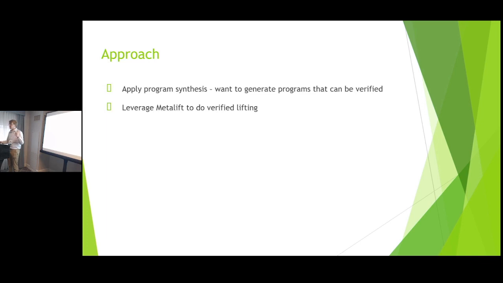And so the specific tool we're using in this case is called Metalift, which uses a technique called verified lifting. It's called this because it takes the source program and then lifts it into a specification language. So then it can generate programs using the synthesis engine and do bounded verification to check equivalence.